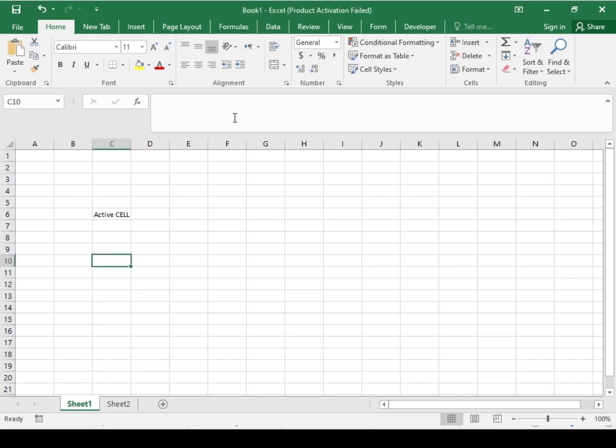You can see the title bar, which displays the name of the application and the current Excel document. And the Excel ribbon, which is a toolbar containing Excel commands, broken down into different topical tabs.